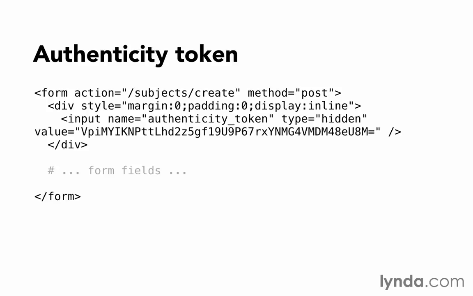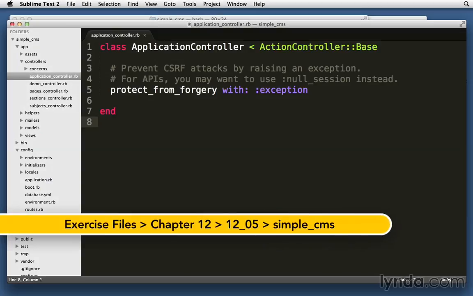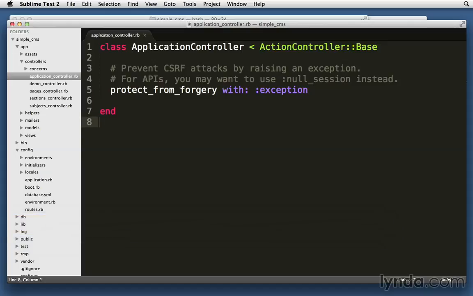Then when the form is submitted, Rails knows what token to expect to arrive with it. It assures your application that this is a POST request from the form that your application generated, not coming from some evil link or third-party code pretending to be the same form. Rails does all of this for you automatically because of a line of code in the application controller. protect_from_forgery with: :exception. All of your controllers inherit from application controller, so any code here applies to those other controllers as well. As a result, if someone tries to forge a request, they'll receive an error page.